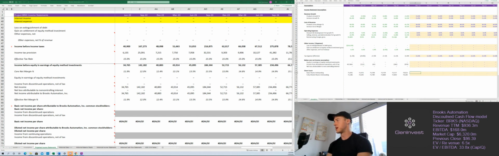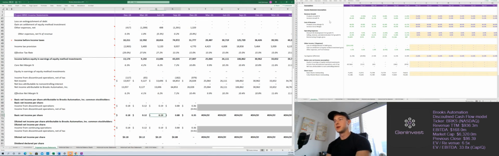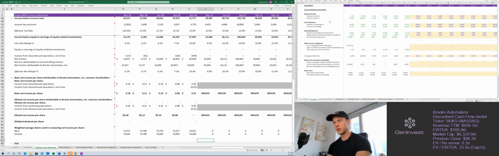And then basic share count. Eventually these share count numbers are going to become more dynamic. And you'll notice here we have a div zero error because we don't have any assumptions yet in Q1 of 2021. But here we've got basic share count. Where are the share count numbers? Are they down here? Yeah, they're right here. So these pull from the assumptions tab, T34, T35. So we're going to put assumptions in here about basic share count and fully diluted share count. Eventually, these are going to be dynamic.